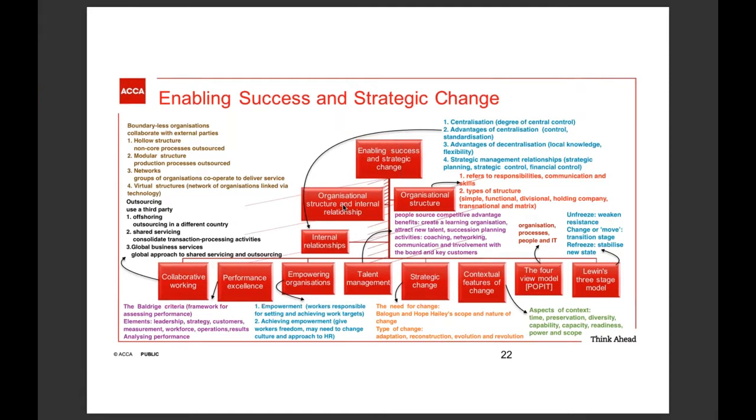However, sometimes maybe initially you decentralize, now you become centralized, or perhaps now that you are centralized, you want to be decentralized. So these are basically how structure changes, because of that particular strategy of yours. So when we talk about organization structure, it talks about what? Responsibilities, communication and skills, and the types of structure that you may have. Perhaps from a functional structure now becomes a simpler structure.